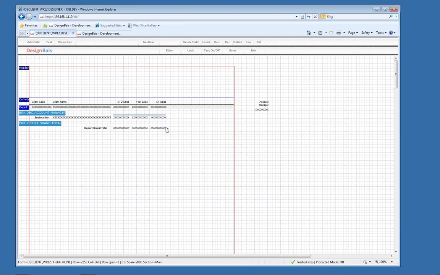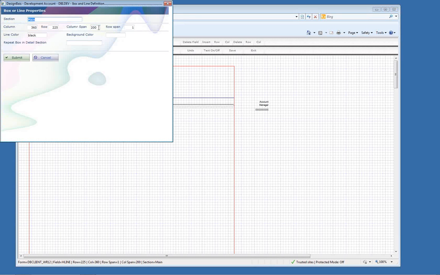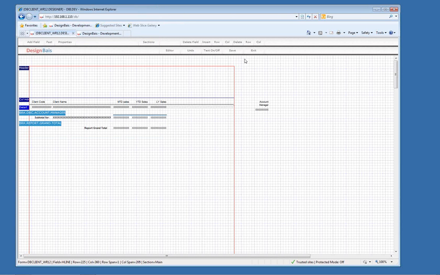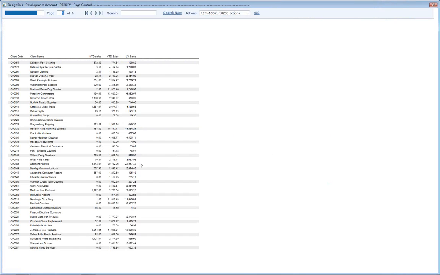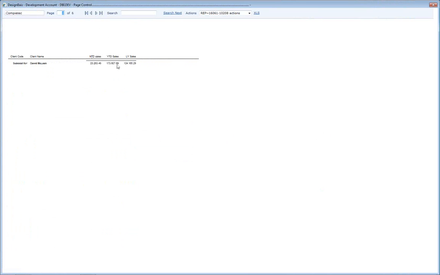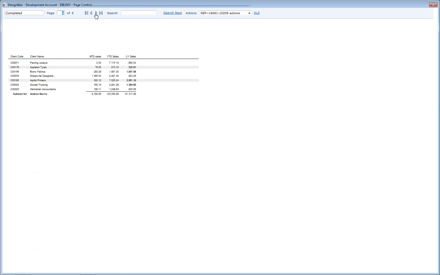And there, now I've got a row going all the way across. You can change that slightly. 5, so it's just as big. There we go. Save. Test mode on. Run the report. When I forward to the next page, you see I have an underline at my subtotals. You'll be able to see it better here. See, there's an underline at the subtotal. Okay.